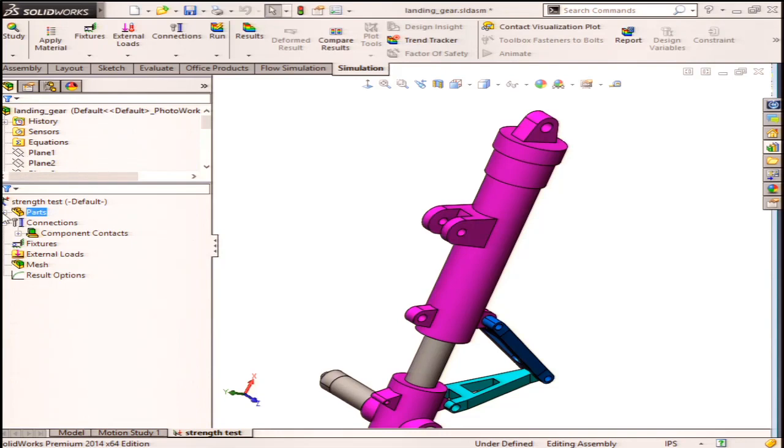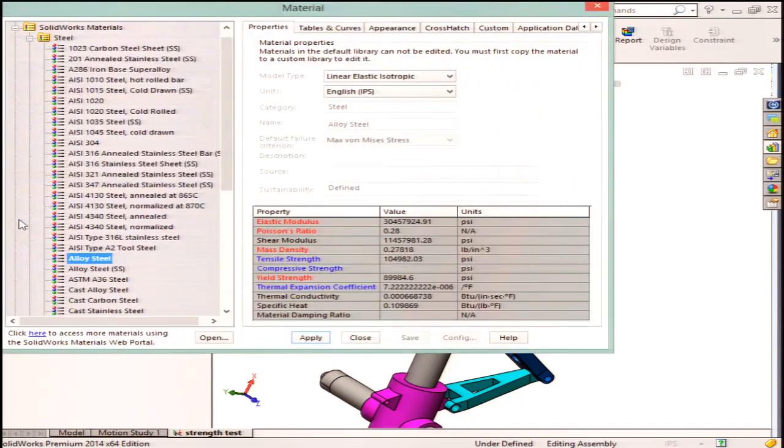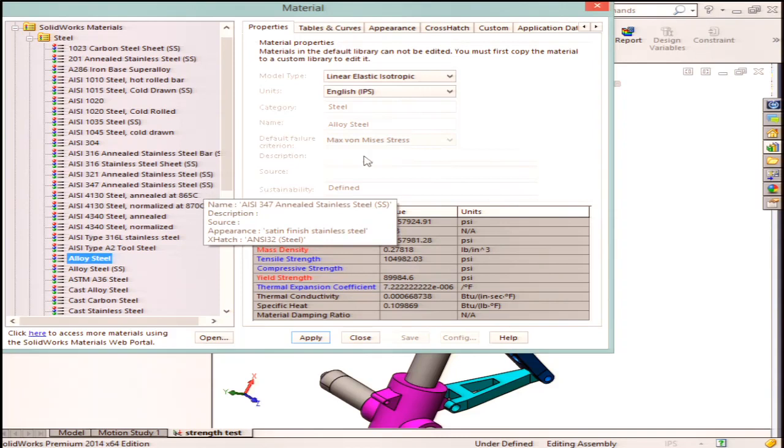So where do I start? There we go. Step 1. Apply material to all. So here's my database. Remember red versus blue, right? This is different than what we see in SolidWorks CAD. Now, if we apply materials in SolidWorks CAD, it'll automatically go to simulation, but what we do here won't automatically go backwards into our SolidWorks CAD, so you don't need to worry about that.